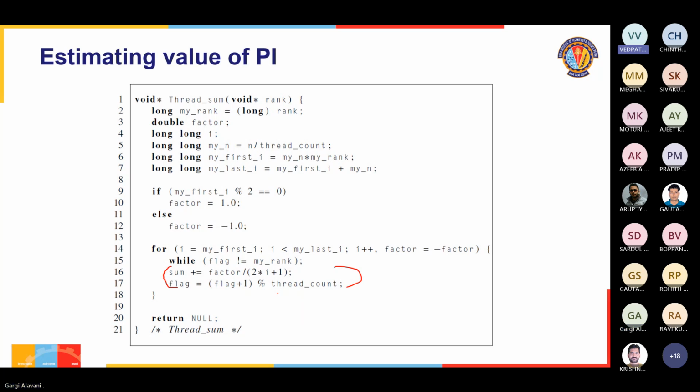So that way we are forcing that only one thread is given the opportunity to go ahead and execute sum and flag, those two instructions. And until that flag value is incremented, none of the other threads is going to see a different value for flag, and it will just keep on waiting, as in the spin lock you explained. It will keep on spinning on that while loop indefinitely until it sees the right flag value.